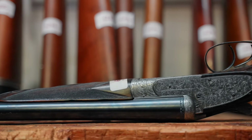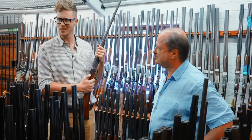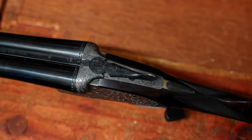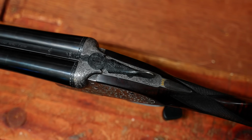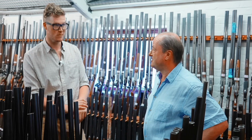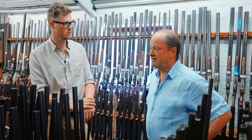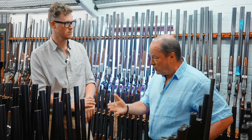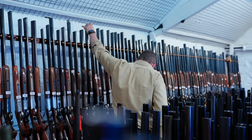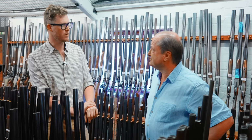Nick, mate, this has been a really good sale. I spent a lot of time going through the catalogue and actually really struggled to whittle it down to 20 guns that we were going to show today. The main sale was epic, and I think the sale has gone extremely well. 90% we sold in the main sale. That just blew me away. And for good prices, which just shows me that what we auction, what we sell, is still very much wanted. Yeah, and it seems to be getting more and more so every year.